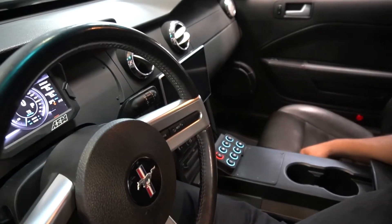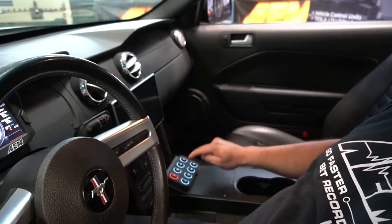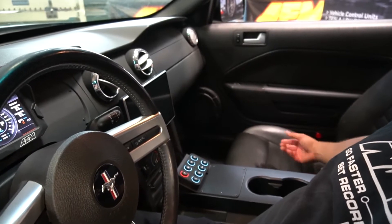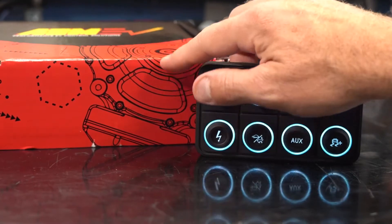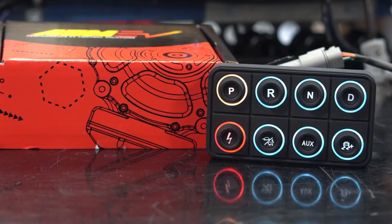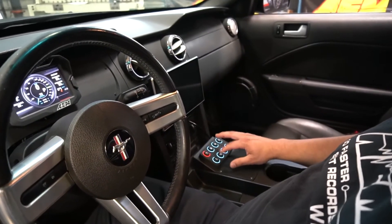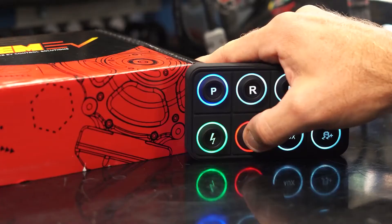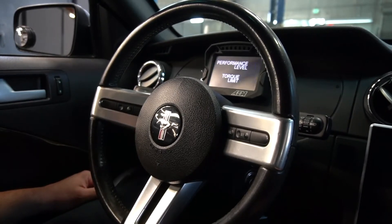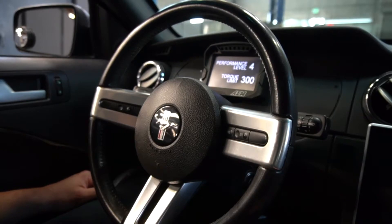Over here we've got our CAN keypad. You can hit the ignition switch and put the car in drive or reverse, as the case may be. When you first push it, the VCU will go through the contactor activation process — while that's happening, the indicator will be amber showing it's in process. If it successfully finishes, the indicator turns green. If a contactor didn't close, the status indicator turns red, letting you know there's a fault. There's also a selectable performance level button — a turtle and hare button — so on the fly you can toggle through different performance levels from pretty wild to pretty calm with just a couple of button pushes.